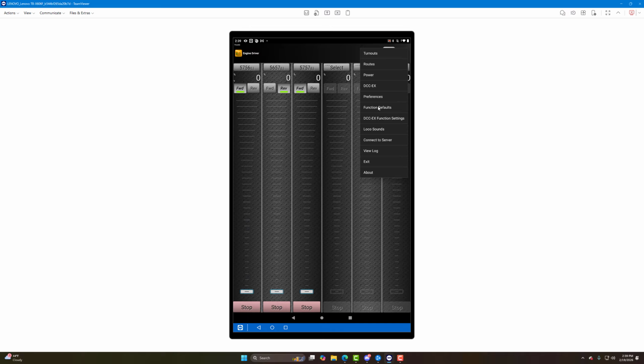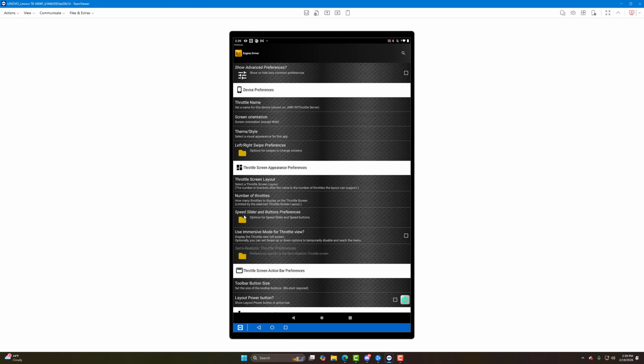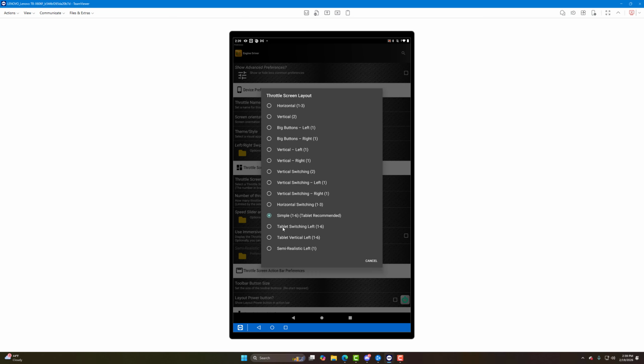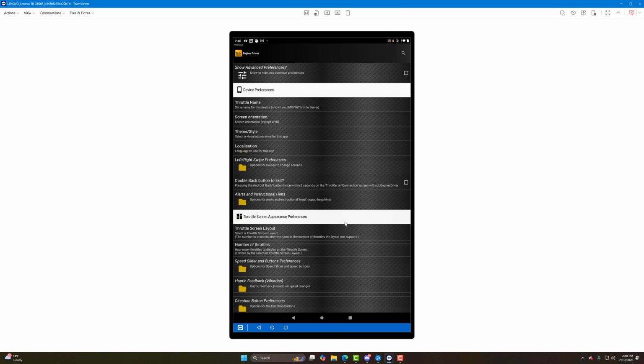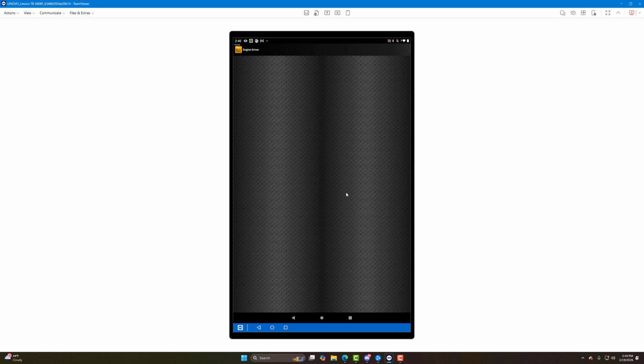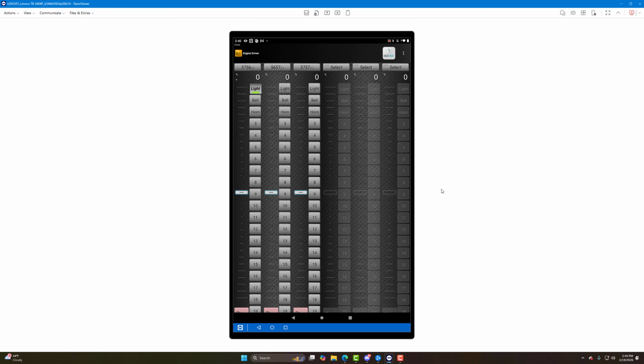Now the other ones, let's see, what are they? Because that is what's going to make me... All right, so switching. That might be nice, because then I'll get rid of those buttons at the top, forward, reverse. And the throttles should all start in the middle. And I gain my buttons back. I like that. I like that a lot, actually.